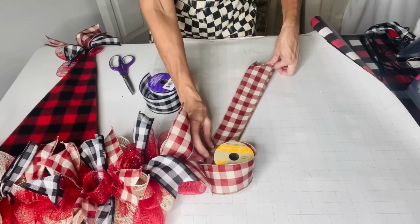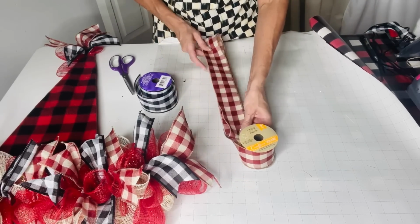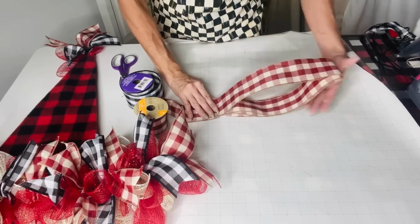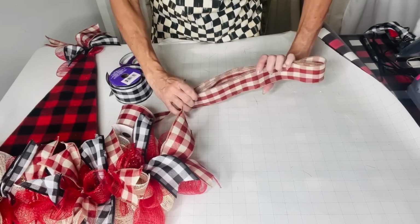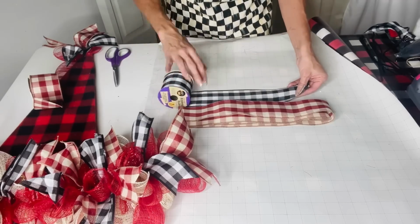So I added a little topper to the top part of my wreath, and then I'm going to go ahead and make a bow. To make a bow, I'm just going to simply take this Dollar Tree ribbon and loop it over on itself, and I measured the ribbon from my hand to my elbow. That's going to be about 12 inches, and I looped that over on itself 4 times.